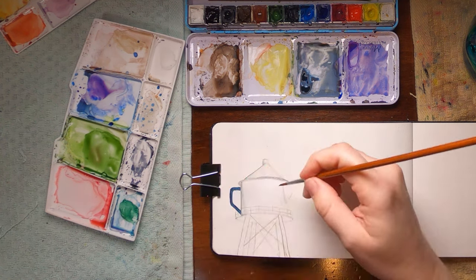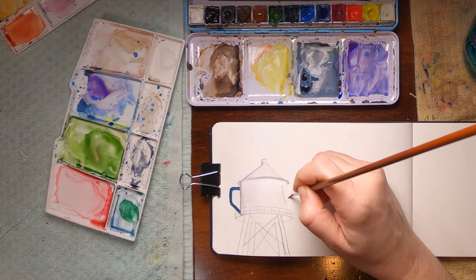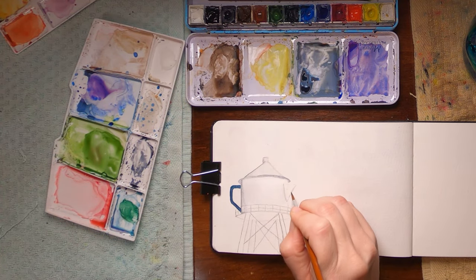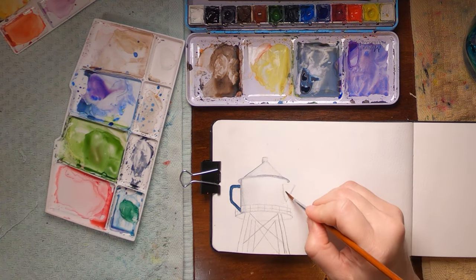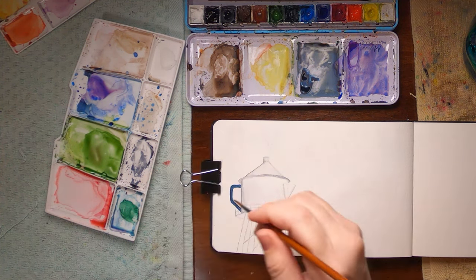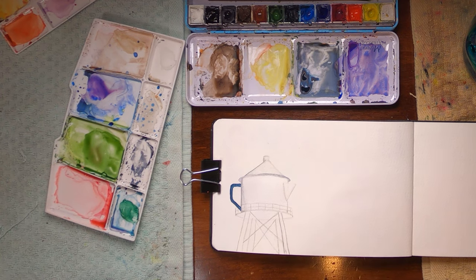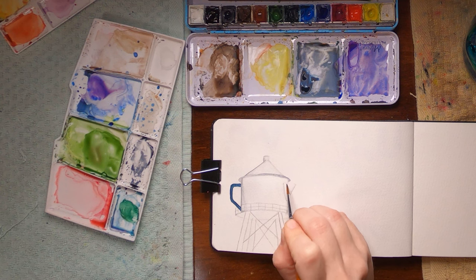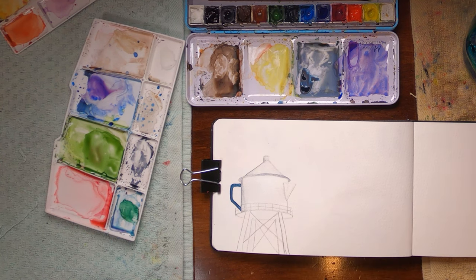And then the inside of this line will be a softer transition as well. So I just introduced a little bit of water to that inside. And then I'm going to blend it out a little bit. Okay. Let me get this edge defined a little bit. And that won't bleed out very far, but it should be a soft edge as well. Okay.